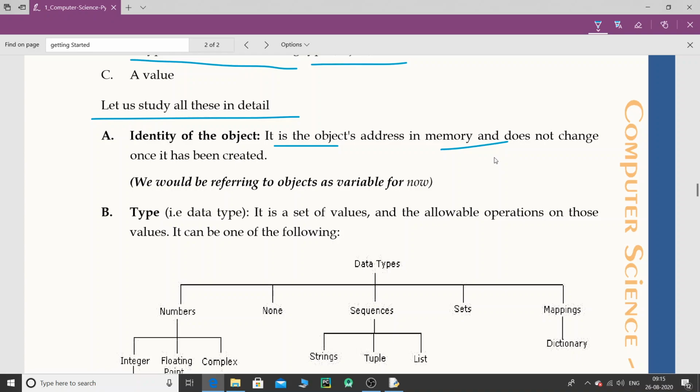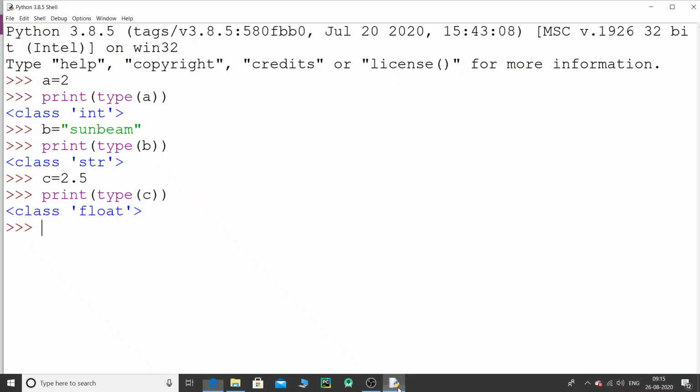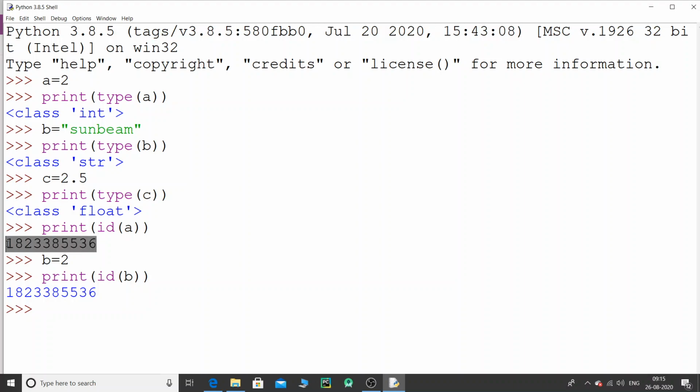This is the whole thing that I told you yesterday, and I explained it pretty clearly. One more time, if the voice wasn't clear yesterday, if I just want to print and use id of a, this is going to give me the memory location of a. Now what is the value of a? The value of a is 2. Now let me give the value of b as 2 again, and if I use the print function and use the id of b, you can see this is exactly the same number, isn't it? Which means a and b both are pointing to the same memory location.